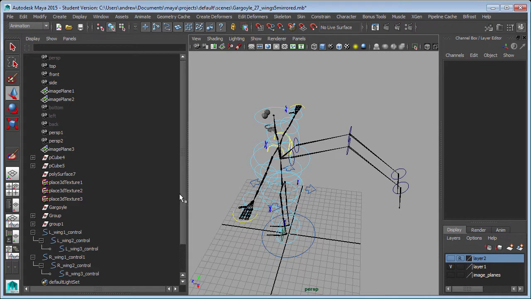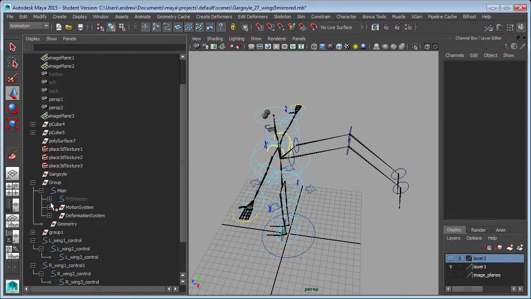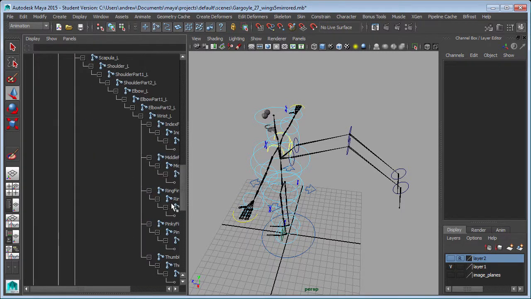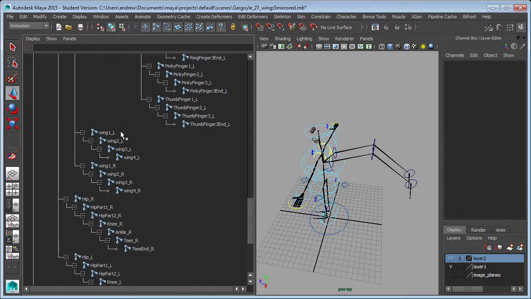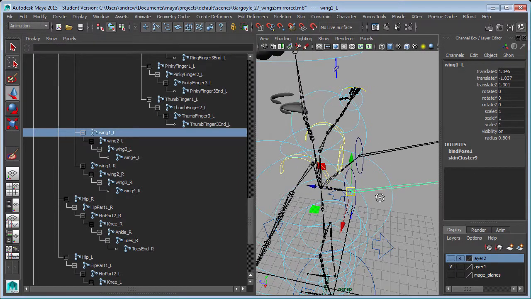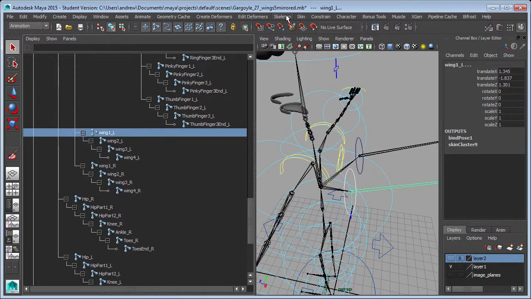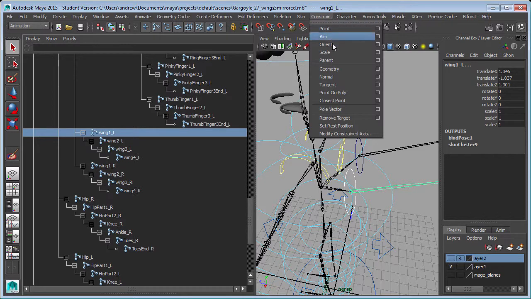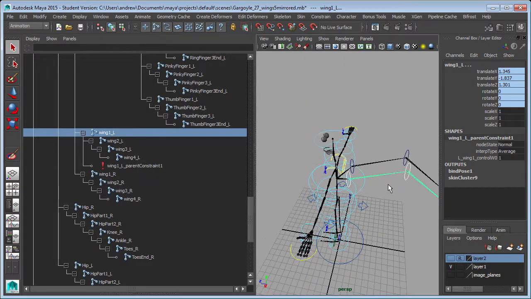Let's do our constraints now. I'm going to open this up and open that up, the deformation system. I mean, if I wanted to, I could make a separate set of joints for the control of these, but it seems like an extra step that's not necessary. So select this curve, select this joint using control select. I'll do a parent constrain, parent, make sure maintain offset is still turned on. I believe that's the default option. Okay, and then just repeat that for each one.